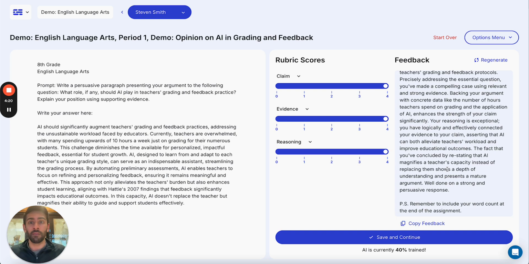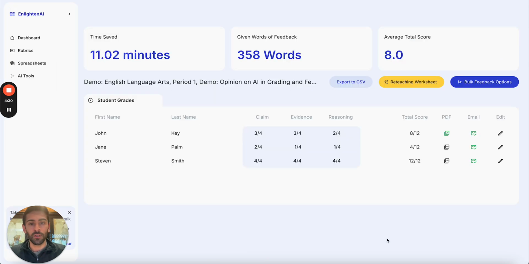So this saves me a ton of time in having to fix the AI feedback repeatedly, because it's going to learn and adapt and improve with each click of the button with each submission. And when I save and continue, these are all of the sample submissions for now. I have lots of options to send the feedback. We have other videos on this, on how to develop reteaching resources, and the like.